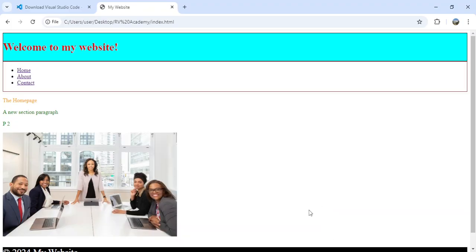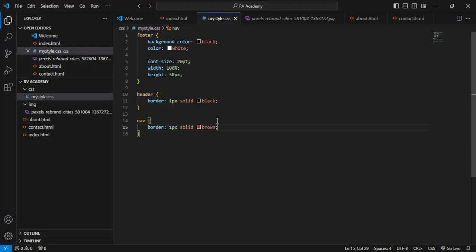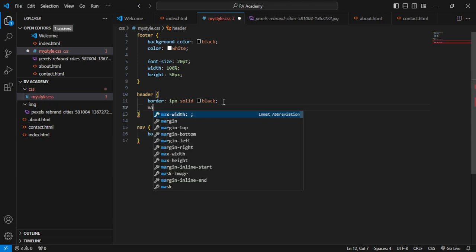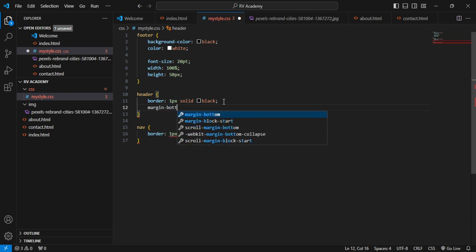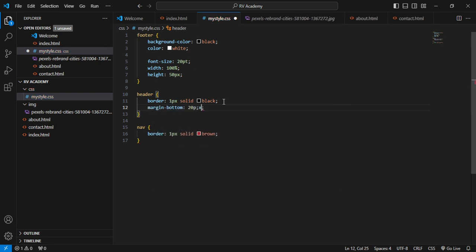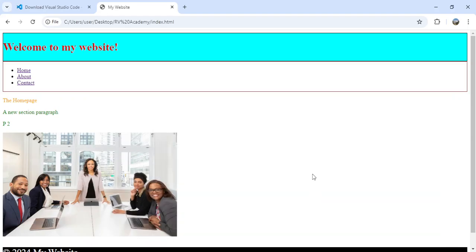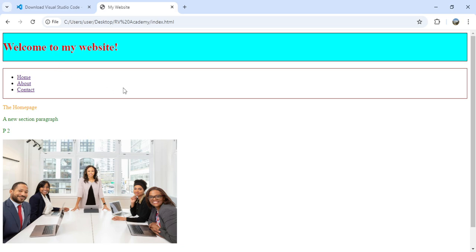So if you look at this, right, you can see, margin is basically the space between the nav and the header, right? And then padding is basically the space between elements inside an element, like that. That's the simplest way that can be put. So if we do something now, let's say the header, let's say margin bottom, I would say 20 pixel, right? And then let's save this and see what it looks like. So if you look at this, you can see that there's space in between the two of them, right?